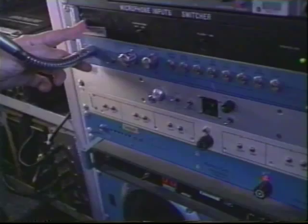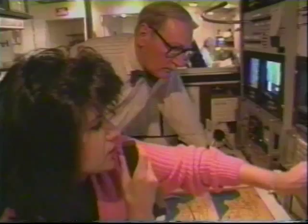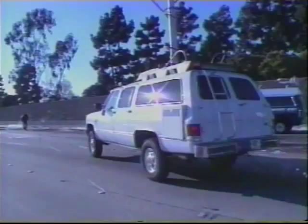There is a person back in transmission who is accepting the signal. I did not see you at Santiago at all — let's see if we can get a chance to Wilson. Now we've got to move the truck; they're going to open up the number one and two lanes. We were getting ready to go live, and they wanted us to move to the opposite side of the freeway. We had to physically move all the equipment we had just set up about 30 seconds before air.